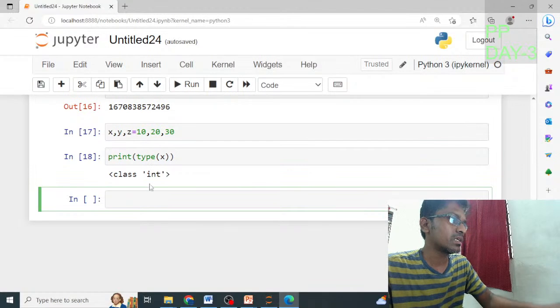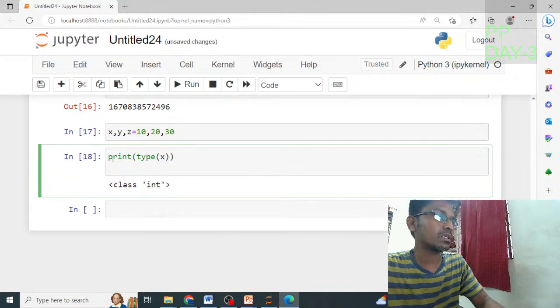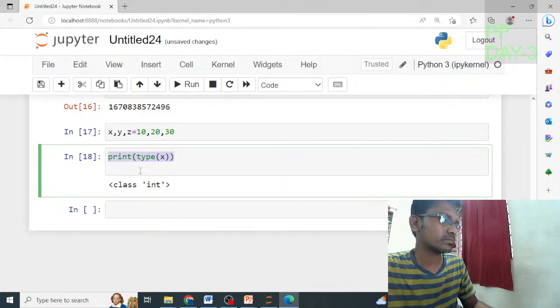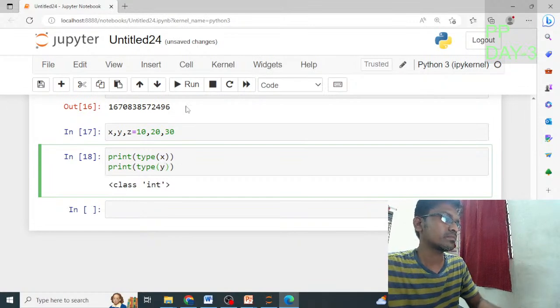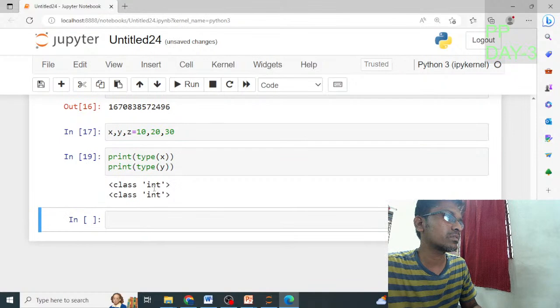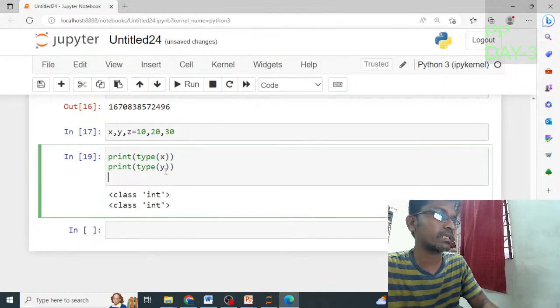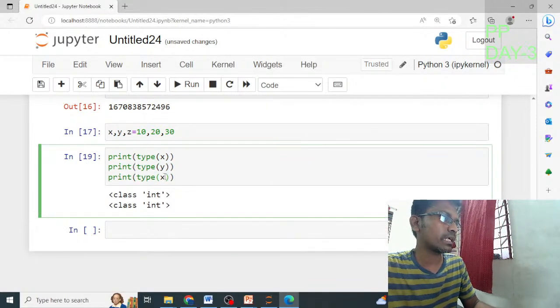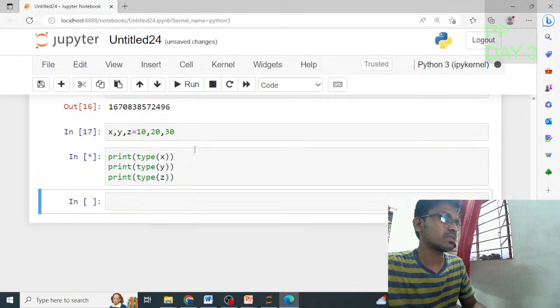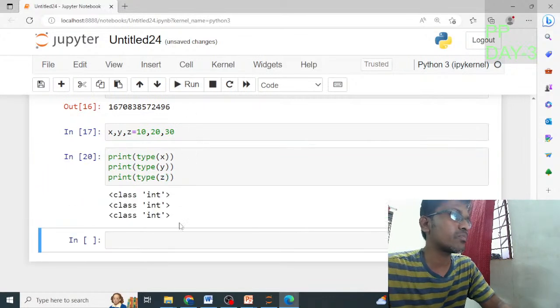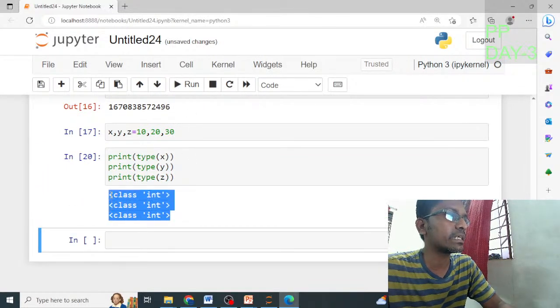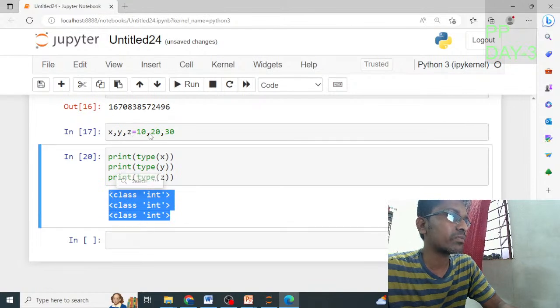And type of z also prints integer data type. That means x, y, z are integer data types.